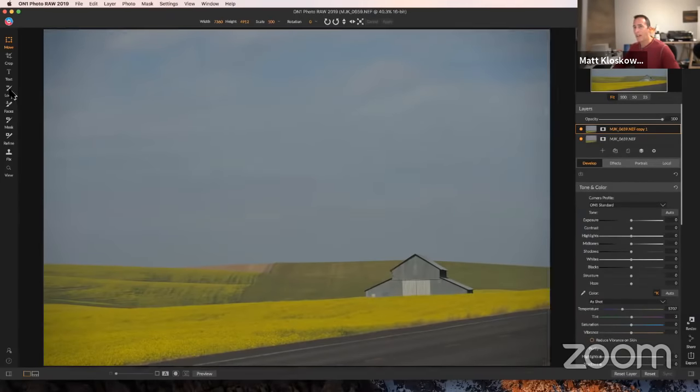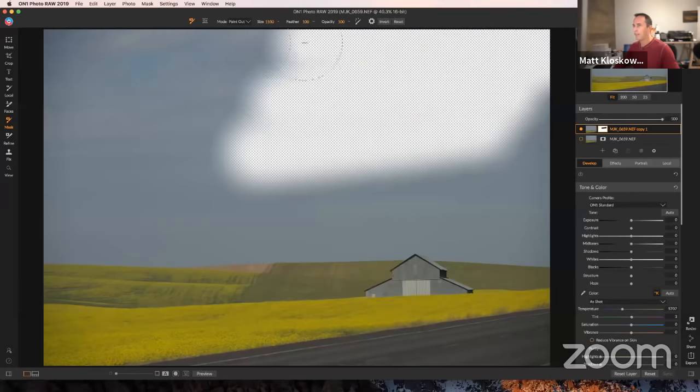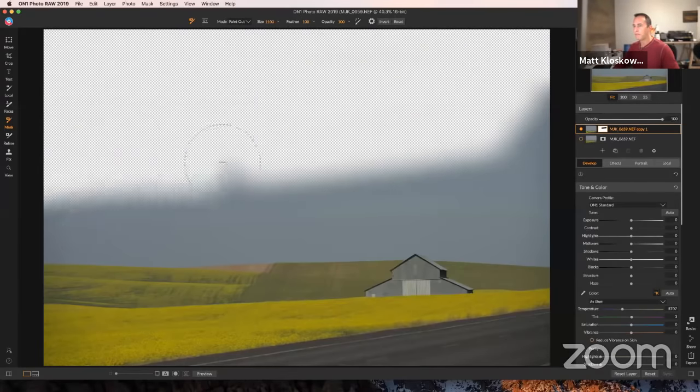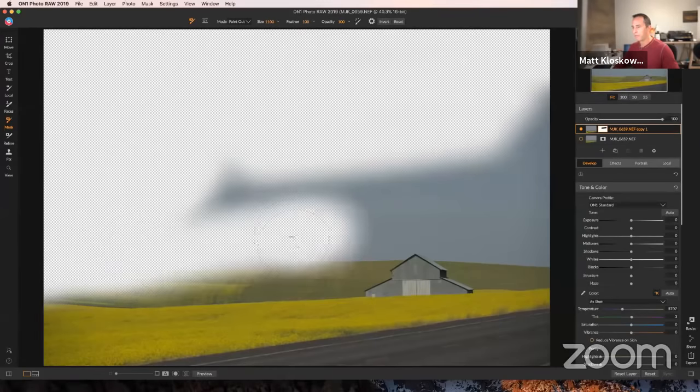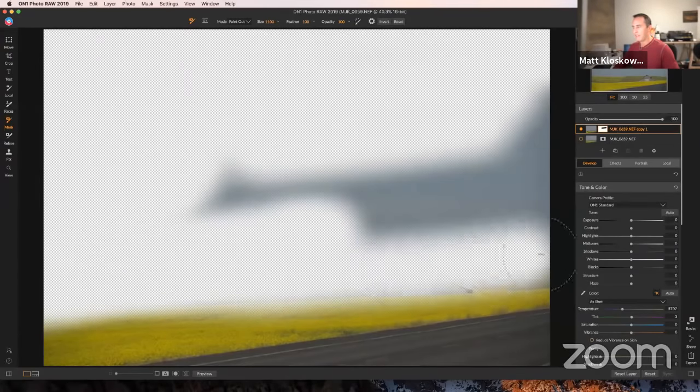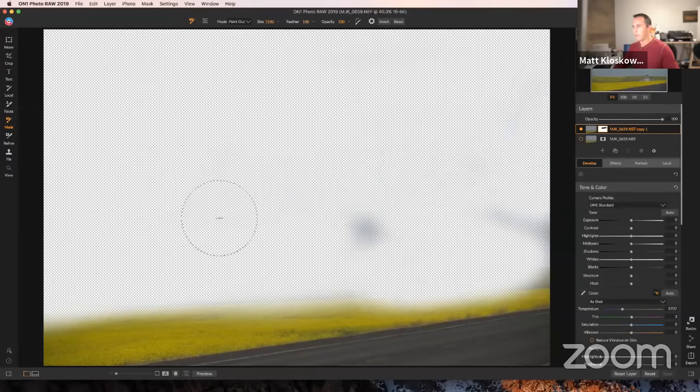I can take my masking brush and make the brush really big, set it to Paint Out mode, and make sure your opacity is set to 100. I'm going to paint it all out. I won't really know what I'm painting, because as soon as I paint it, it goes away, but I have the same exact layer underneath it. So what I usually do is turn that bottom layer off. Now I'm painting out this top layer, using a big soft edge brush.